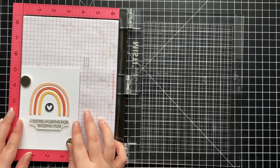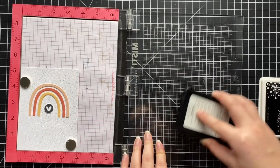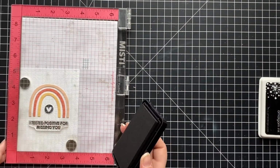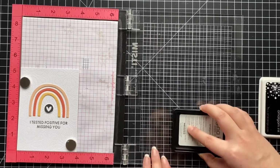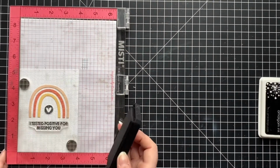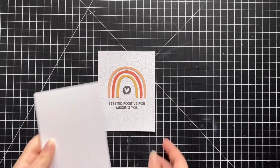So I line this up in my MISTI, and I'll just use some Gina ink to stamp this down. The reason this wasn't the plan from the beginning is because that background is so textured and I thought I wouldn't get a clear image when stamping down the sentiment. But as you can see here, it looks absolutely perfect.